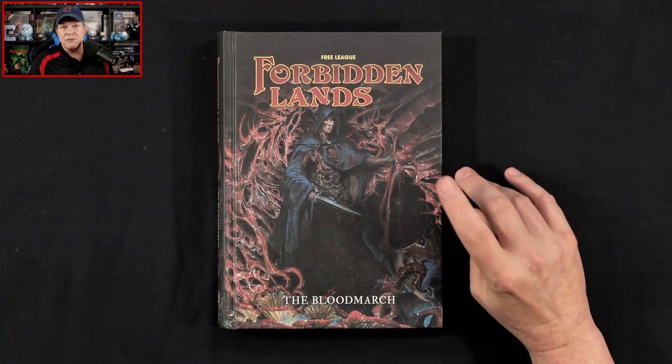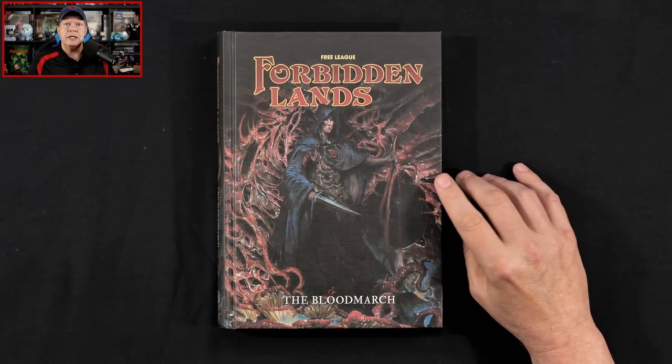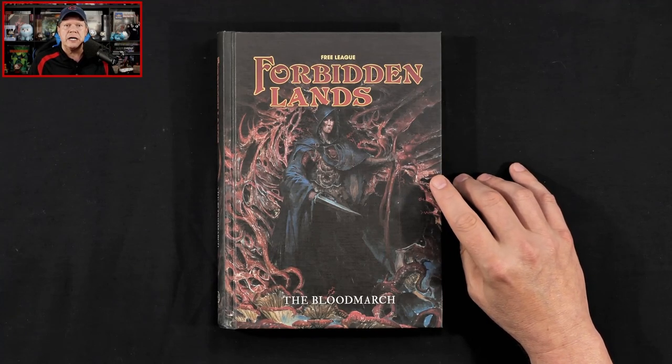Once again, this is available now. You can pick up the hardcover for an MSRP of $39.99, or you can grab just the PDF alone over at DriveThruRPG for $19.99. So, of course, I will have a review of The Bloodmarch in the very near future. Also, as I pointed out, in the next few days, I will have a first look at Forbidden Lands Book of Beasts, which is a new bestiary for Forbidden Lands. So stay tuned for that as well.